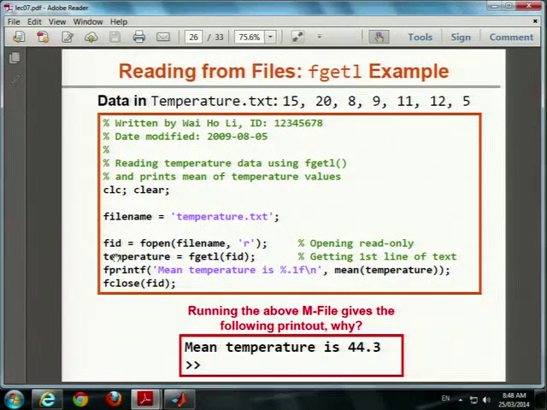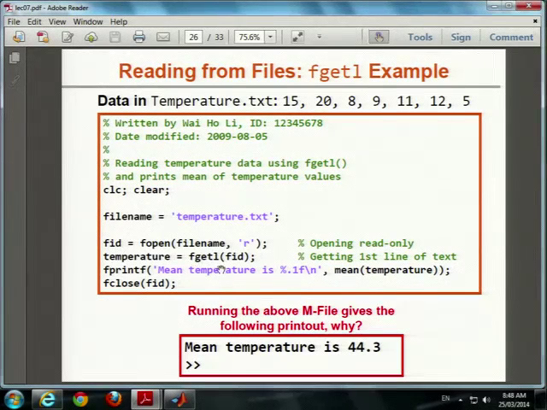So the temperature being averaged is a string. So how do you correct this line? Because you want to get a number, string to number. You add a string-to-number conversion here, and then it will work.